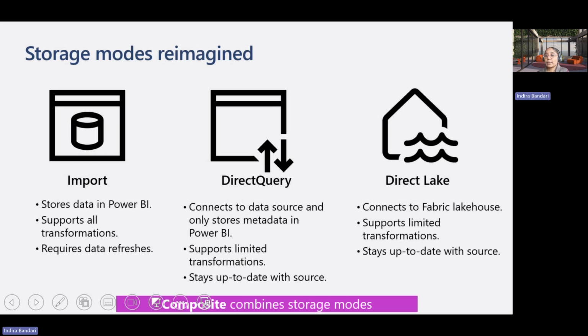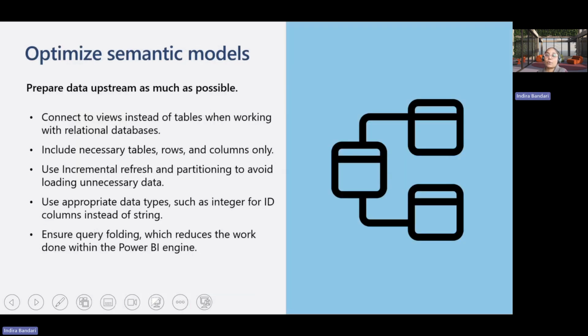So let's look at optimizing semantic models. In Power BI, you have likely optimized individual data sets for a single report, whereas in Fabric, semantic models can power multiple workloads like reports, notebooks, and pipelines. So optimization becomes critical for scale and performance and also governance.